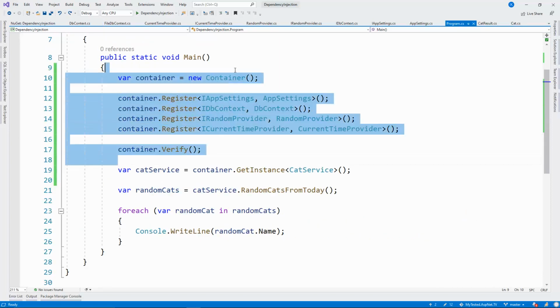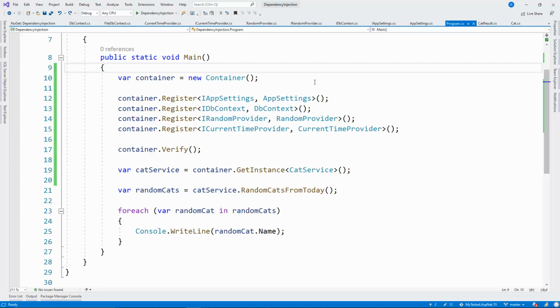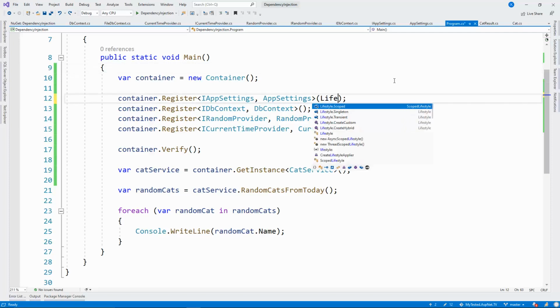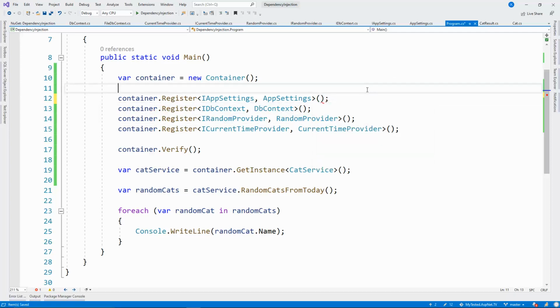So pretty much that was it. Of course, you have more advanced concepts, for example, the lifestyle, scoped, singleton, transient, and so on, but these are more advanced.